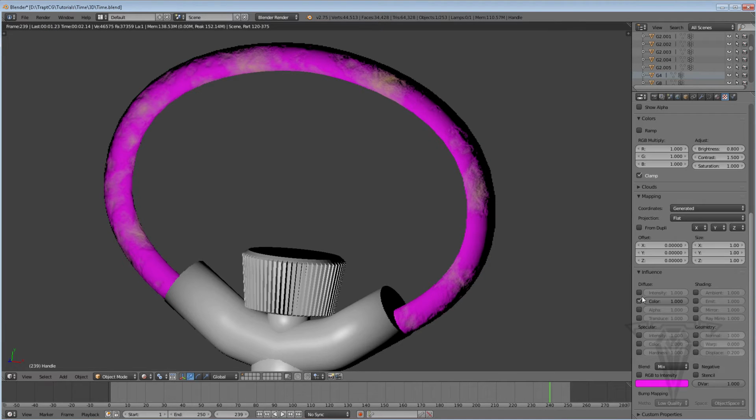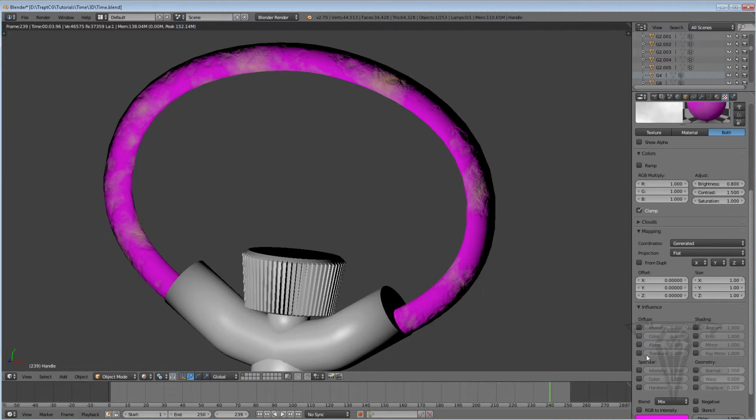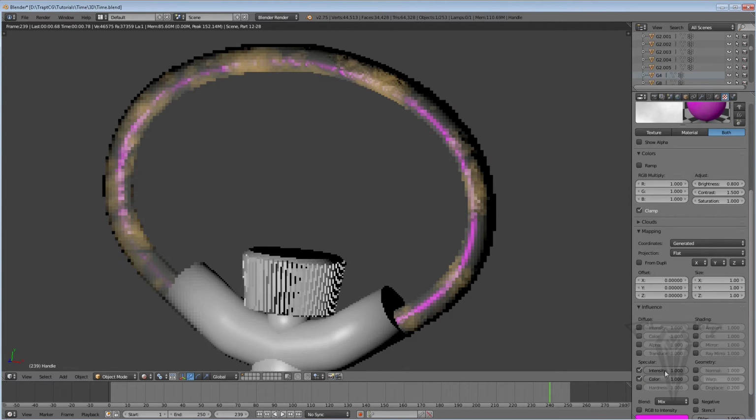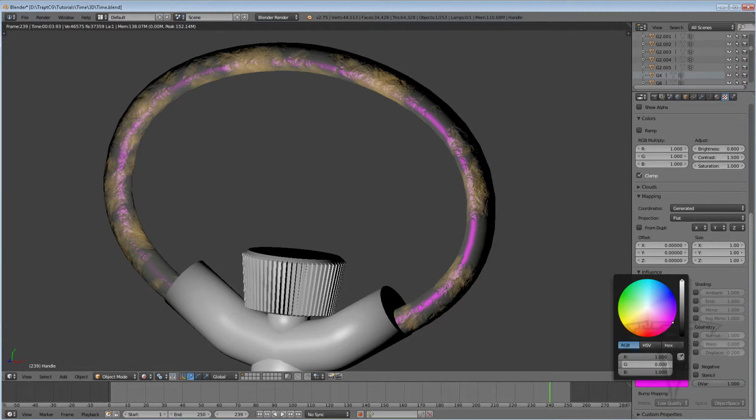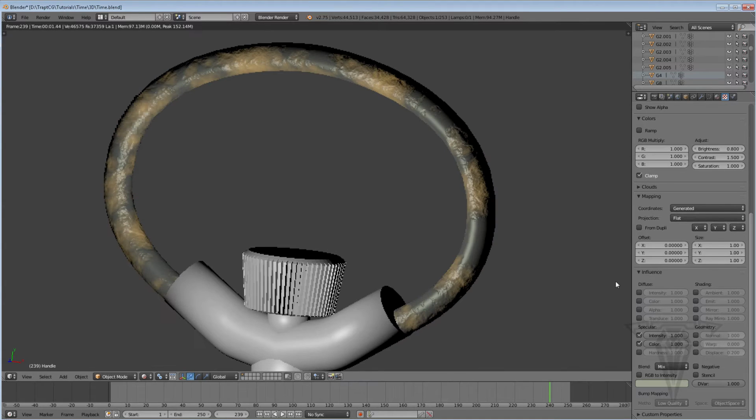All right. And I'm going to scroll down, change the mapping to generated, and uncheck diffuse, and check color intensity and color, sorry, for specular. And let's change the color to kind of a yellowish tone. That's better. And if I decrease the value, you can see it decreases how bright it is. So that's pretty cool. We've got intensity. Of course, I can decrease these values to decrease how much it's affecting the shot. And if I hit negative here, it's going to flip what it's affecting.